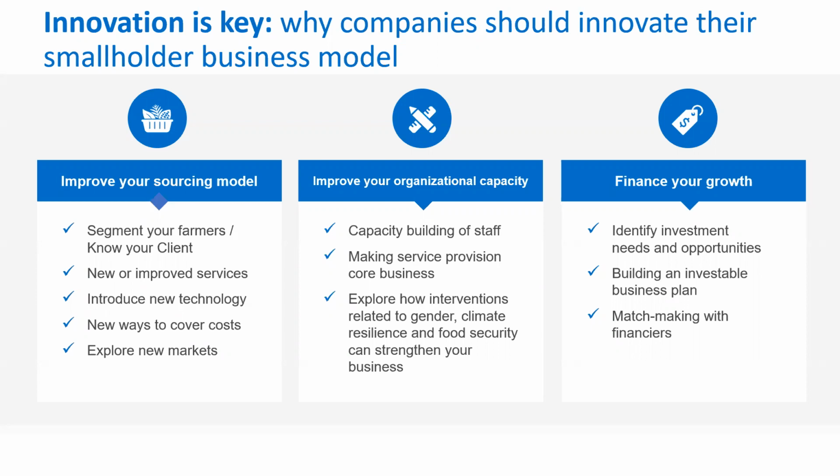When it's about the sourcing model, it's really about better understanding who the farmer is, who the client is, and also seeing that some of the services may need to be tailored differently for some farmers than others. We work with companies on looking into new or improved services, and on introducing new technologies, such as farmer management systems. We look into revenue streams and better understanding how you can make a service delivery model more sustainable long-term. But we're also working with companies on exploring new markets, and on replicating existing approaches in different areas.